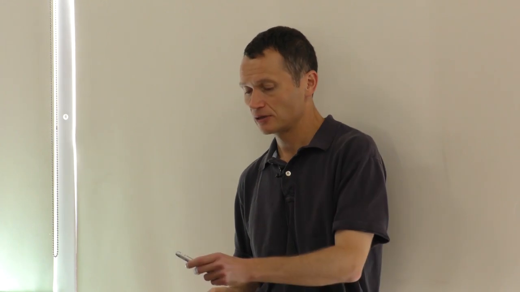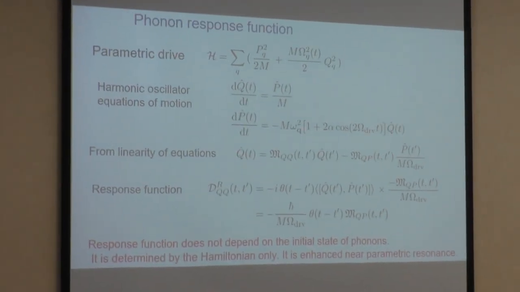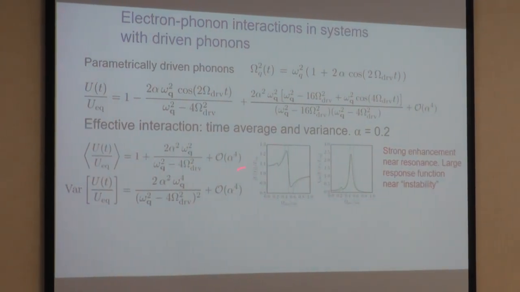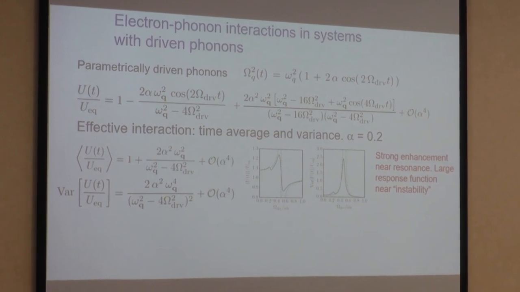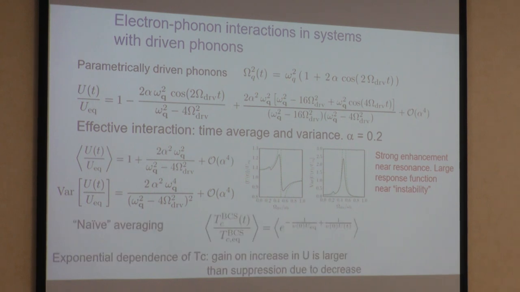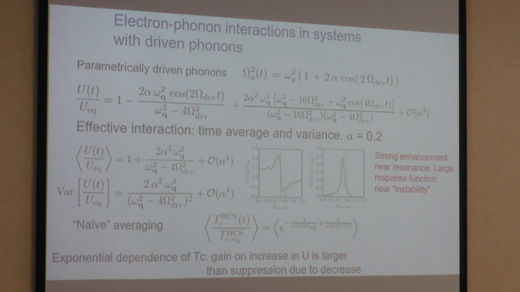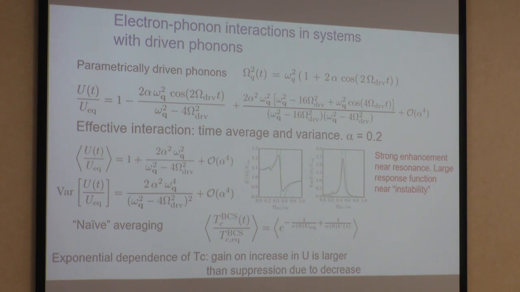The equations controlling phonon dynamics are pretty simple and can be solved exactly via the Mathieu equation. One can get rid of divergences and see that there is indeed an enhancement of effective interaction. There are also interesting new features: the interaction is no longer time-averaged but oscillates. Because BCS formulas depend in a very non-analytic way on interactions, averaging the exponent is not the same as just averaging the interaction — we get much more from enhancement of interactions than we lose from suppression. These oscillations of interaction also work in our favor. This phonon softening picture is analogous to how superconductivity is found near structural phase transitions where phonons get soft — here we are inducing it dynamically through parametric driving.